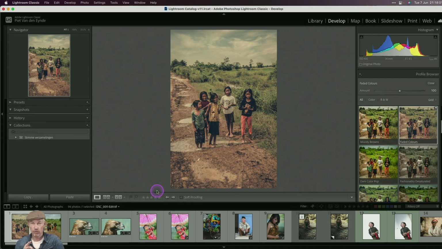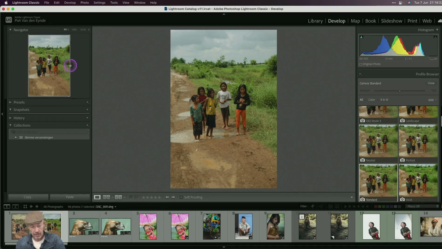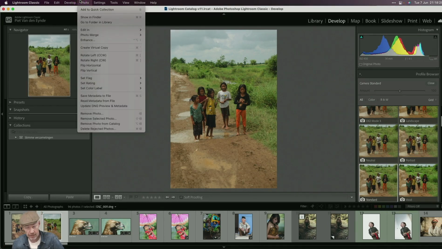The only thing that I cannot do anymore, suppose I'm thinking, you know, I actually like the original sky better. There is no way for me to take that edited image back into Luminar Neo and only change the sky. If I want to do that, I basically have to select my original image again, send that over to Luminar Neo again, and then hope I still remember everything I've done to it, and not include the sky swap step. See, but you cannot re-edit it. So that's the downside, so to speak, of using Luminar Neo as a simple plugin in Lightroom.